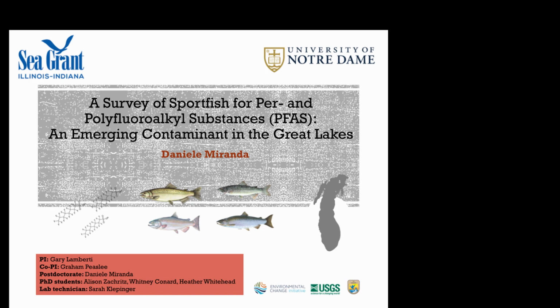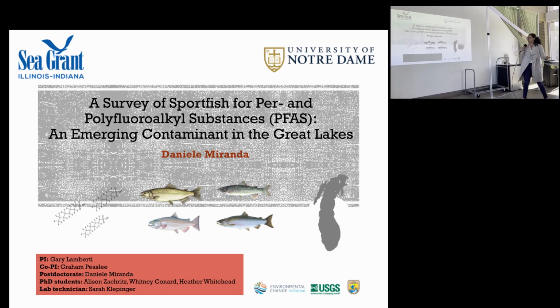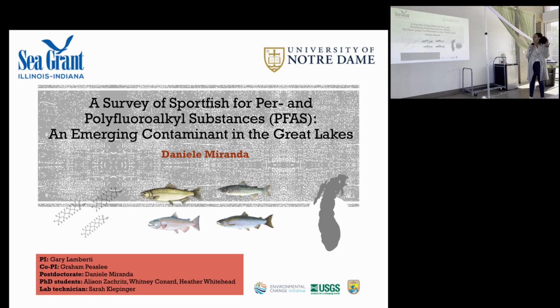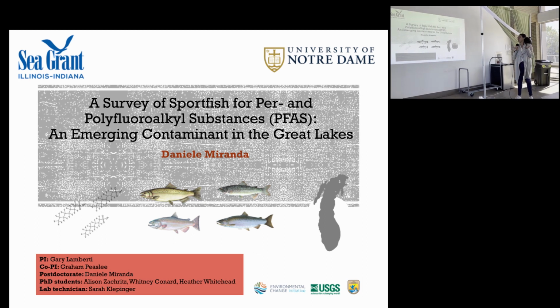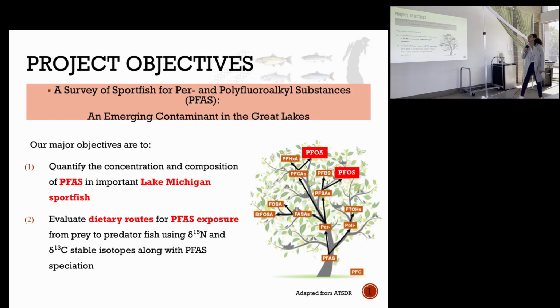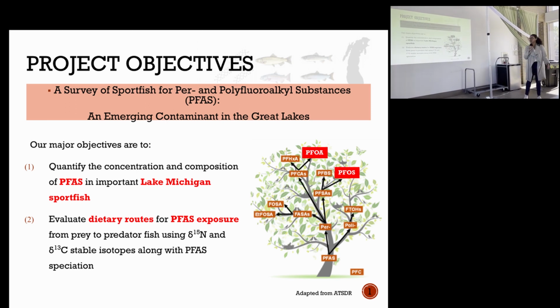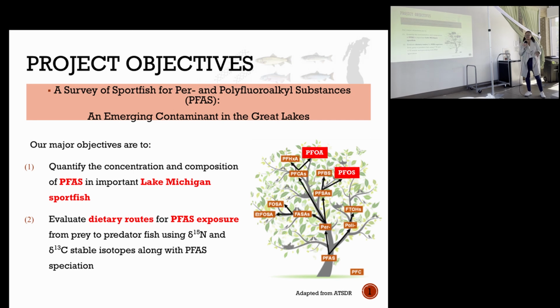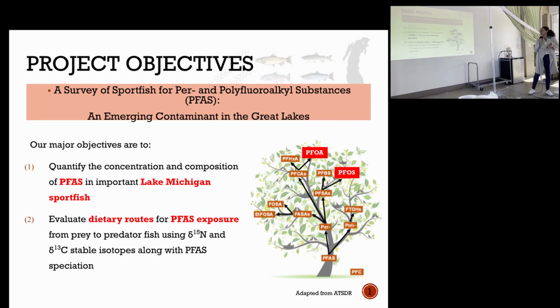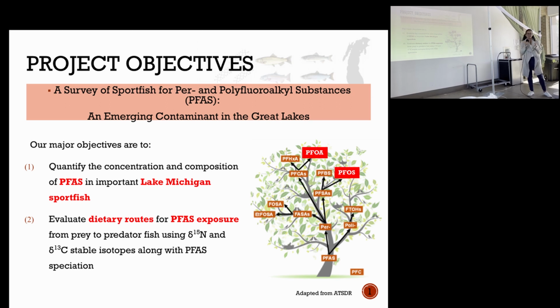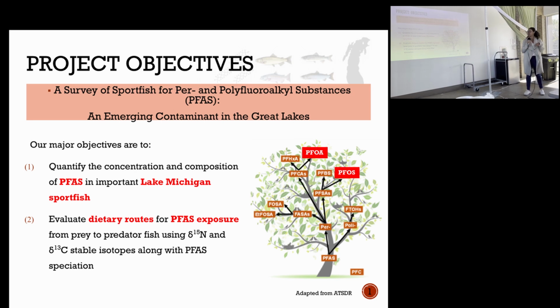Hello. So before starting talking about my project, I'll tell you about PFAS. What does PFAS mean? You can go to the next slide. So PFAS is this group of compounds, more than 10,000 man-made compounds, that are known to be toxic and really persistent. They share some interesting characteristics. For example, all of them have carbon and fluorine in their molecule.